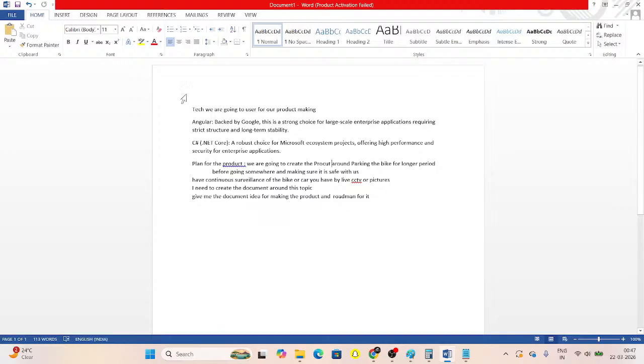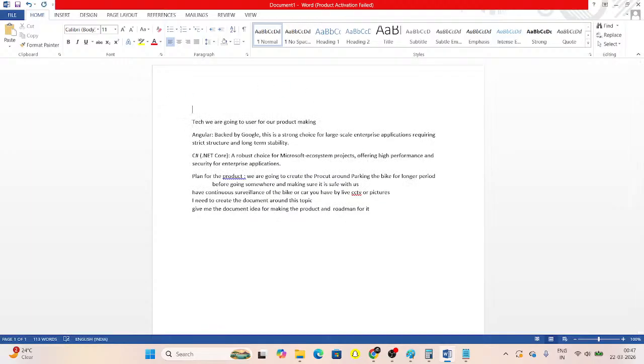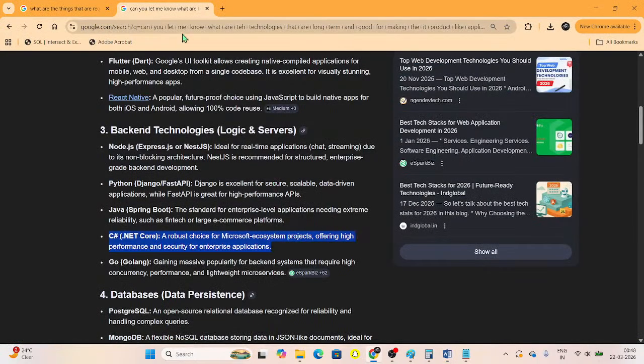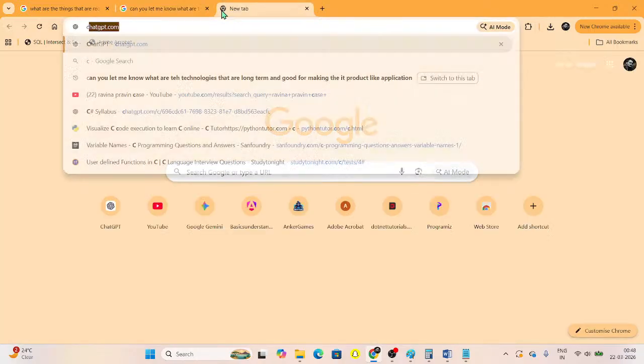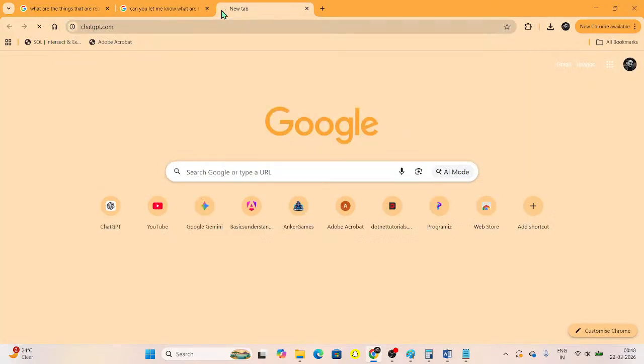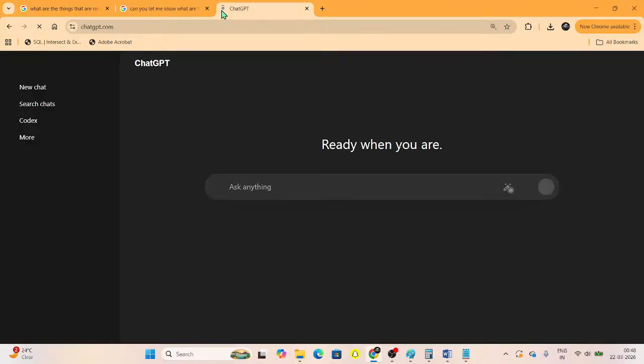Okay, so now what we have, prompt one. So make it bold, copy this text. Now go to ChatGPT. We are having the idea. So what we are going to do? All right, go to ChatGPT and check whether we have anything to get from it, or we have to do it on our own only.